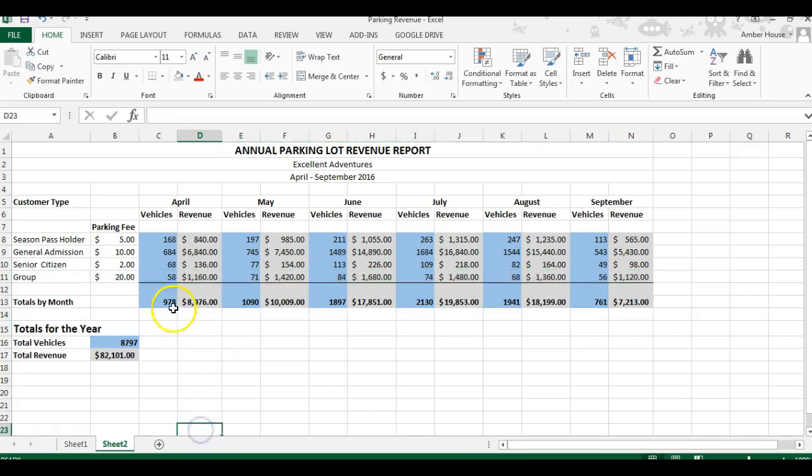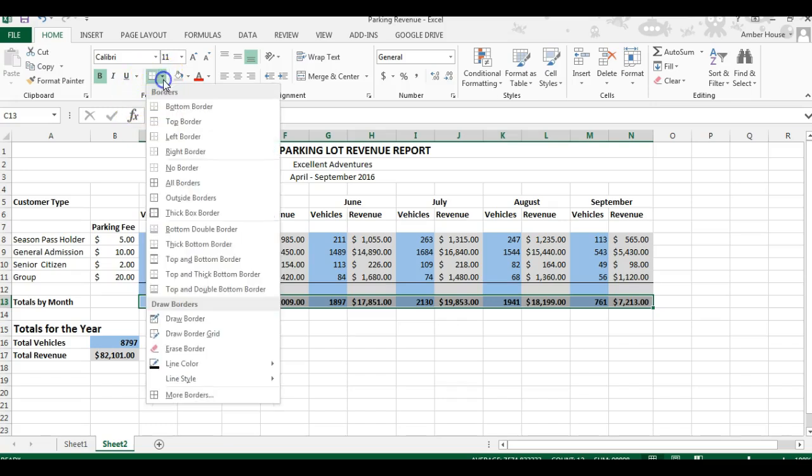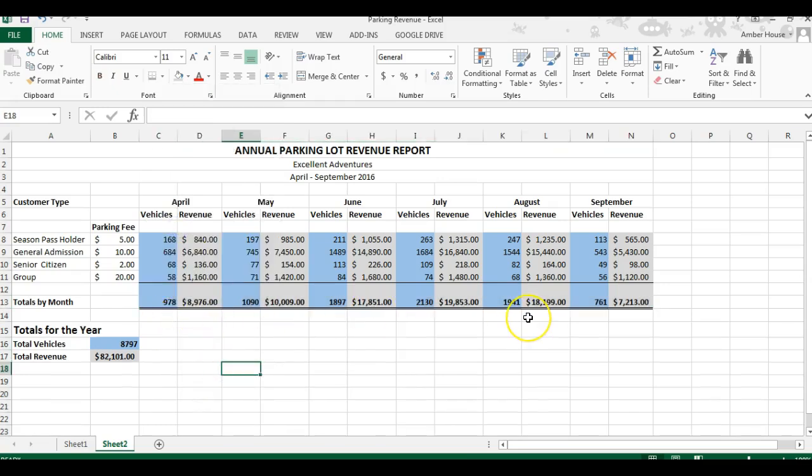Okay, so now we're going to select cells C13 through N13. And I want to put a double bottom border. So we've got to go back to the same place. Drop down arrow, and if you look here, you keep going. It's not in the top set because that's just bottom, left, right, and top. Then you start finding some differentiated ones. Bottom double border, that's what I want. So I'll click there, and it does it to all of them.